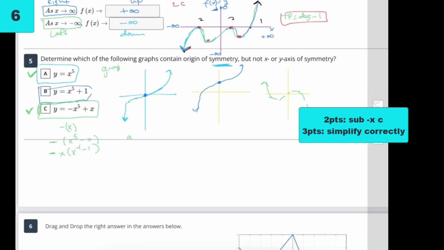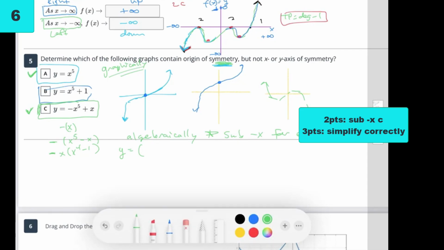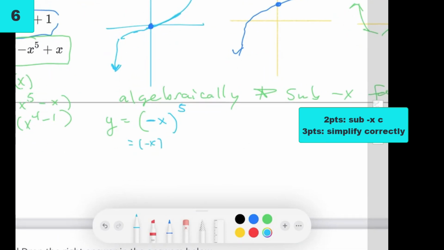Algebraically. So we did it graphically, and now we're going to do it algebraically. How do you do it algebraically? For symmetry, this means sub -x for every x value. Oops, that says value. Okay, what does that mean? So for the first one, I'm going to put in negative. I should do this in light blue to stay consistent with my color system. Okay, so I'm going to put in, instead of x there in the parentheses, a -x. And that just means -x 5 times.